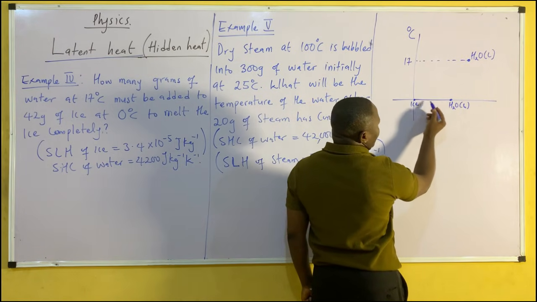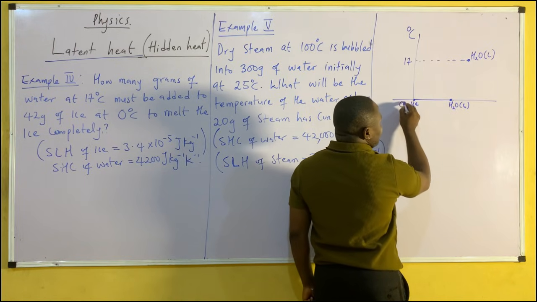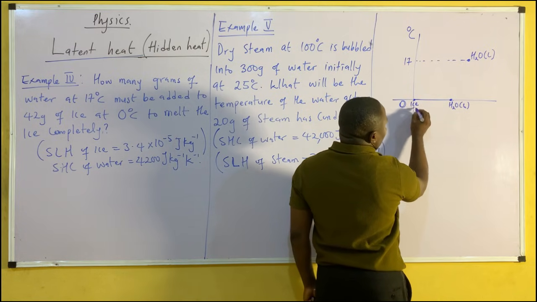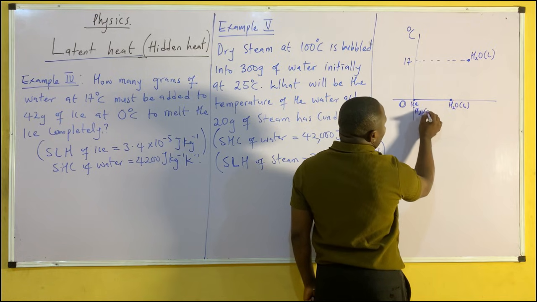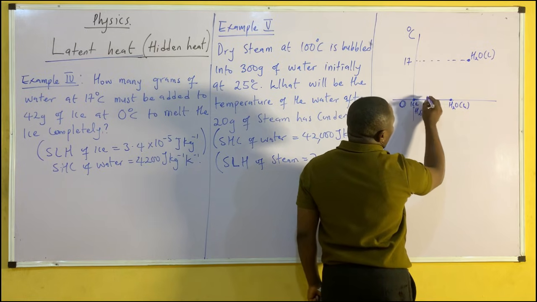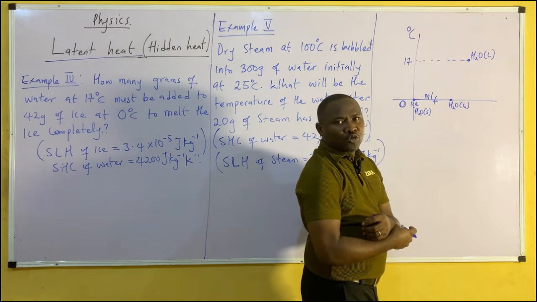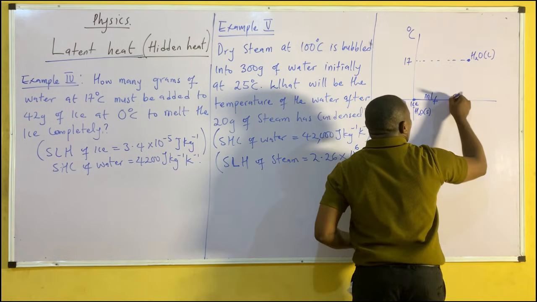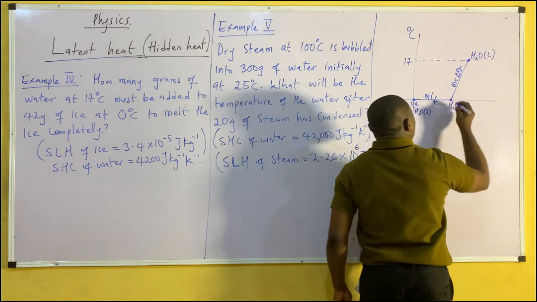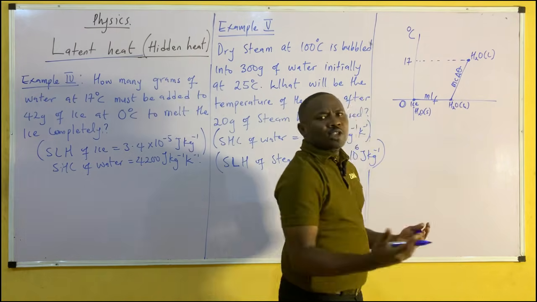So if ice becomes liquid, there is no change in temperature. It's still at 0 degrees. There is no change in temperature, but there is a change in state, because ice is H2O solid, so solid is becoming liquid. So from here to here, what happens is mL_f, latent heat of fusion. But from here to here, what happens is mc change in theta, because there's a change in temperature from 0 to 17.